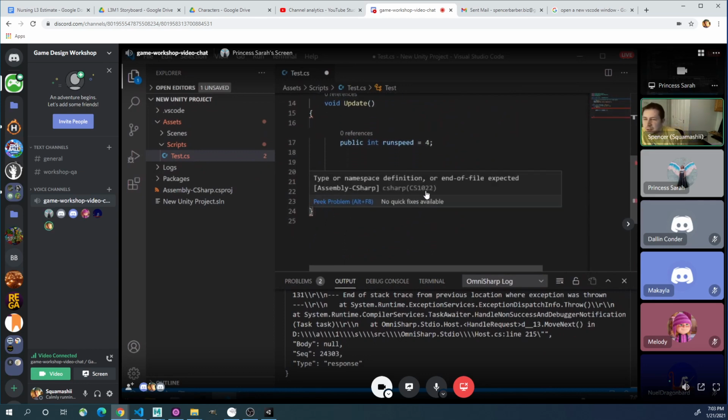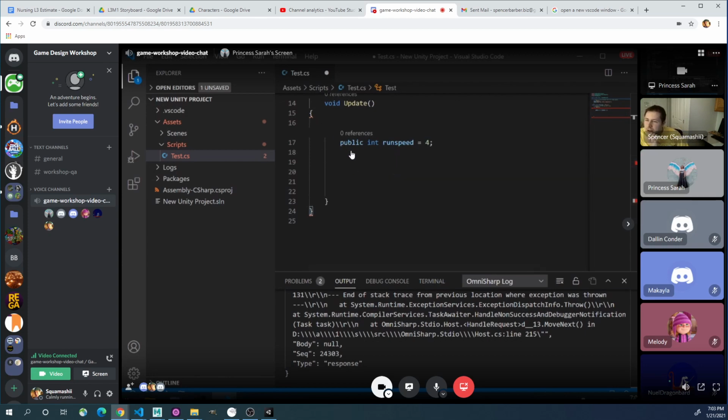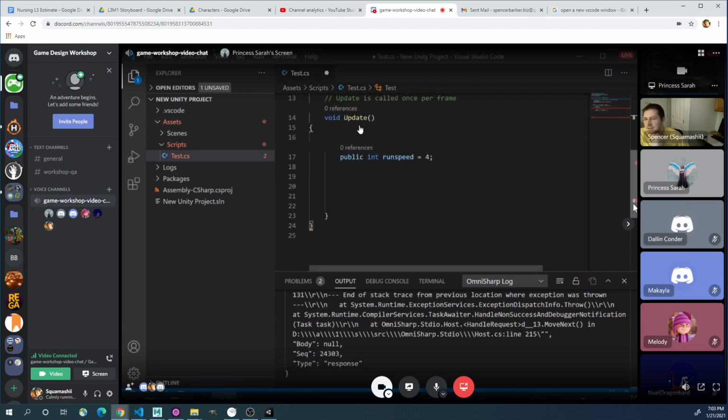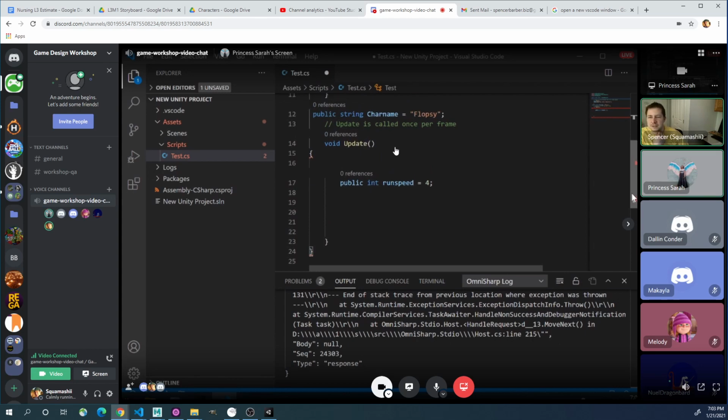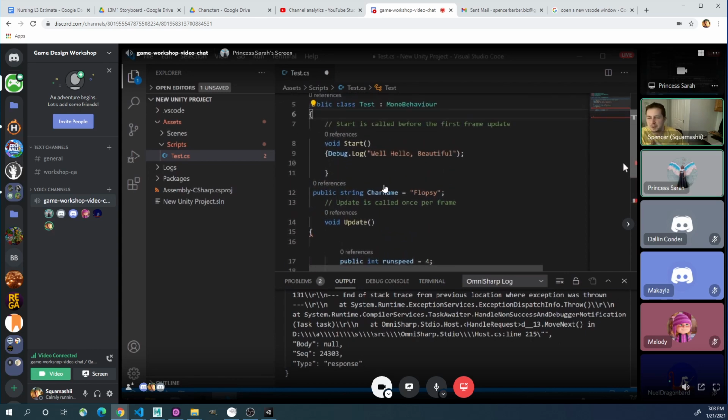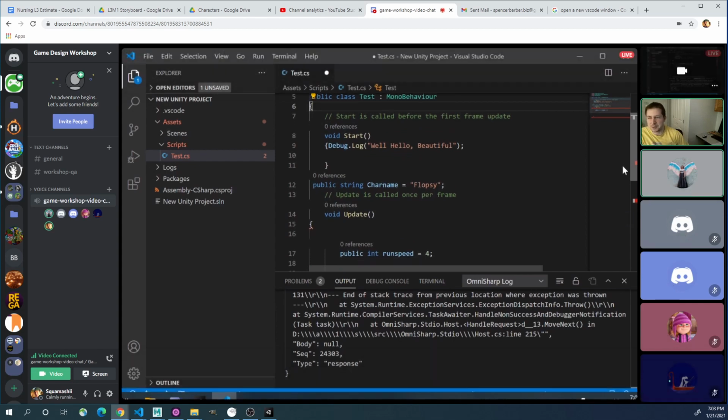So that's what you want. Oh, so the other ones can be deleted? No, the other ones belong to that update function. So inside, you have functions inside of functions. So every time you have a function, it needs open and closed curly brackets.